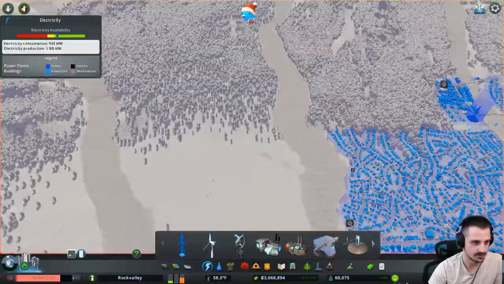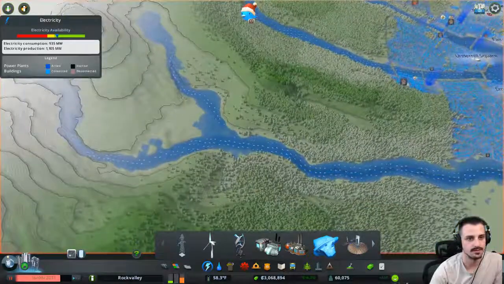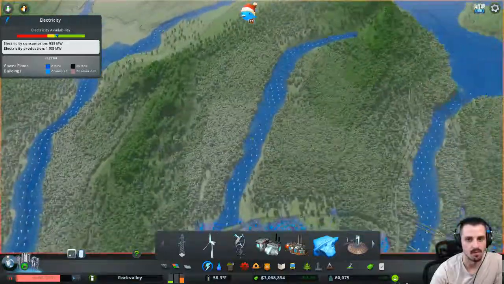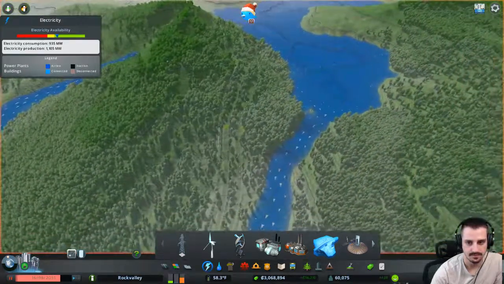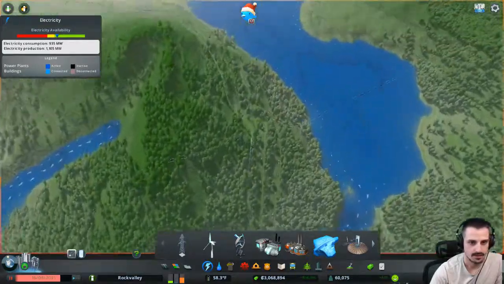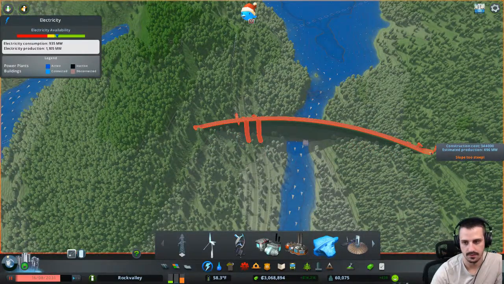But now I can build a hydroelectric dam, which we are actually getting close on power usage. So the question is, where can I build one that would be effective? That's a pretty high up water source. Let's see. 416 megawatts. I relocate these highways a bit higher up. 448.